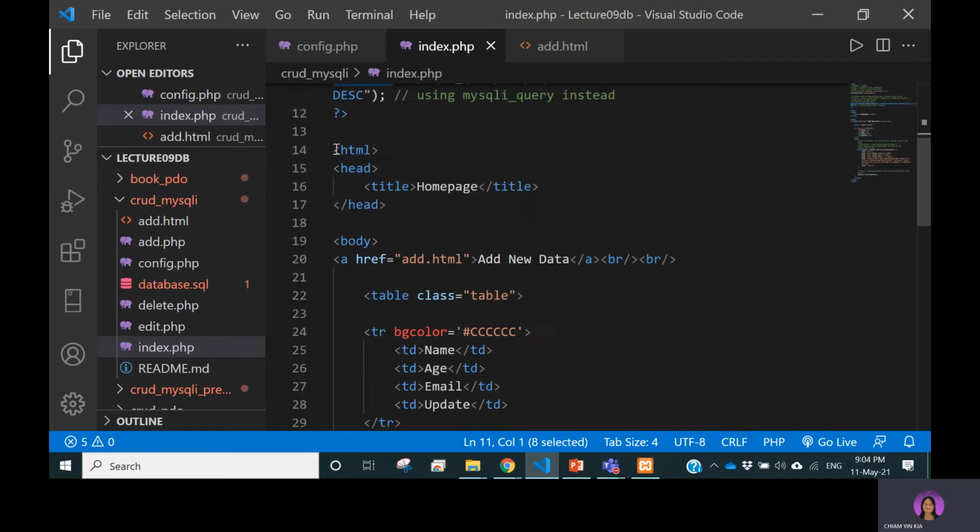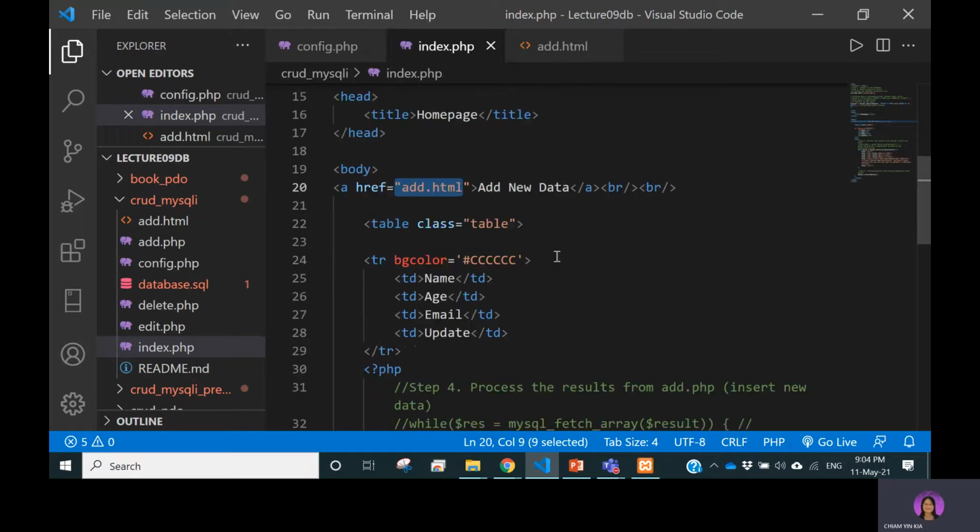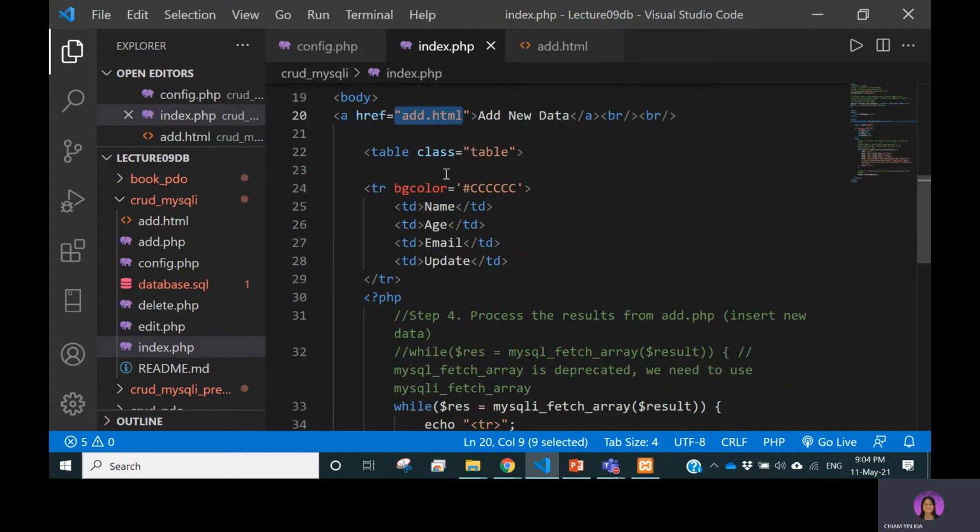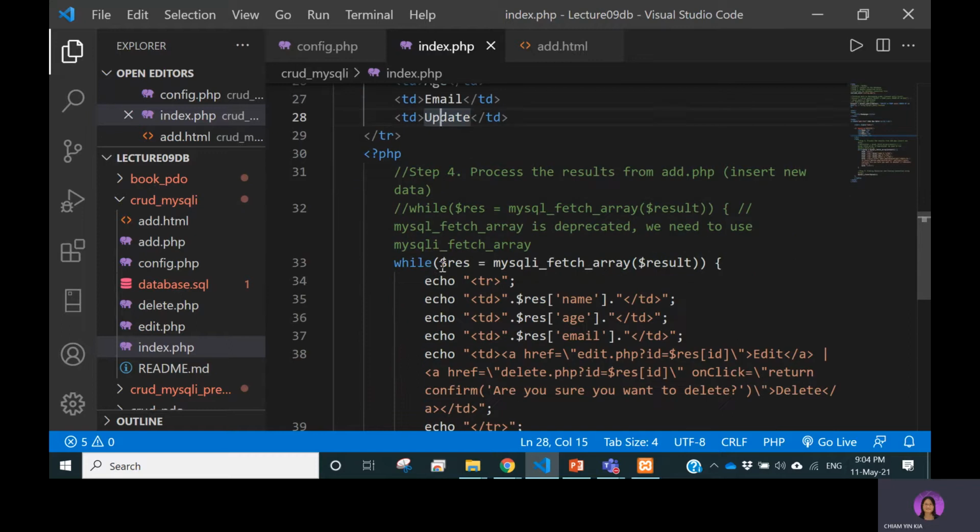So this is the HTML code. We can see the add new data link, which when I click it, will go to add.html. Later we will see this file. This is a table, and this table row shows all the names of the attributes.